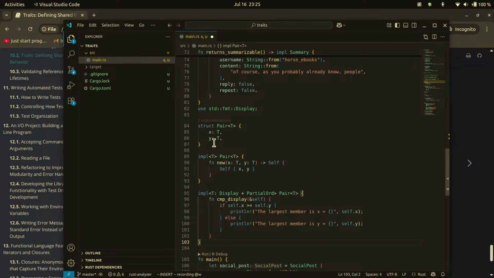So the result, including the result, will have that lifetime. But actually, result is somewhere here.